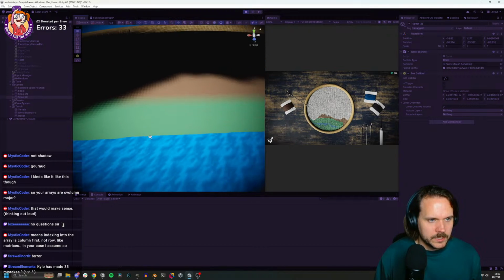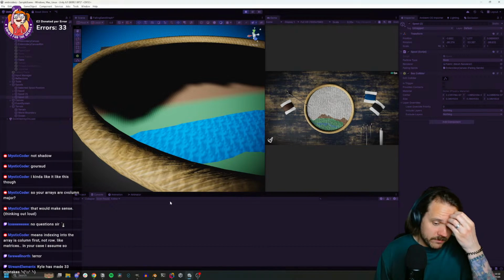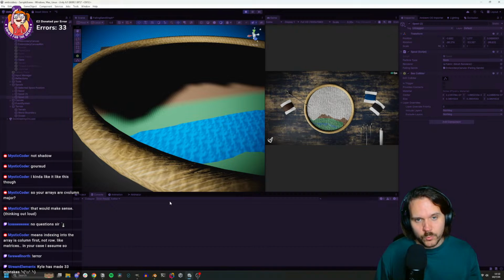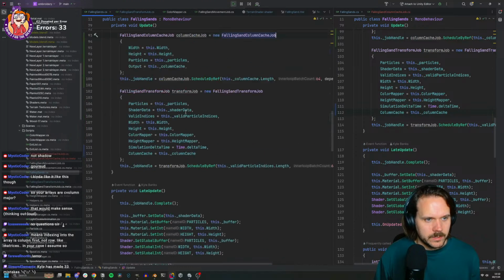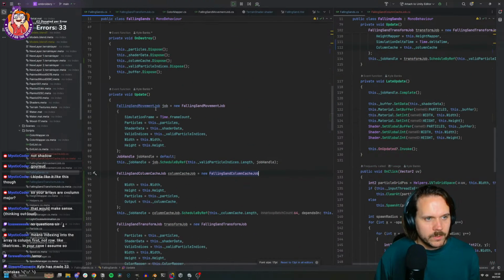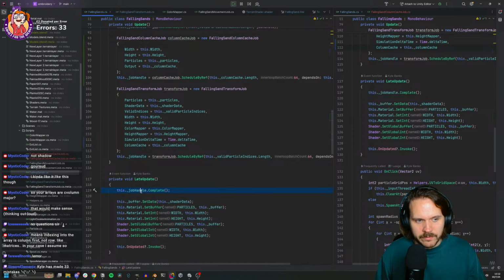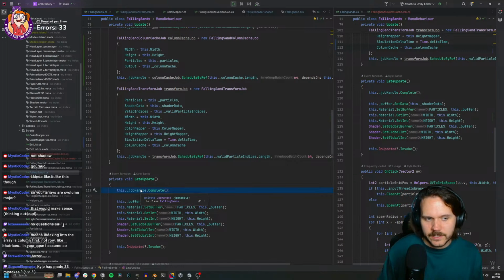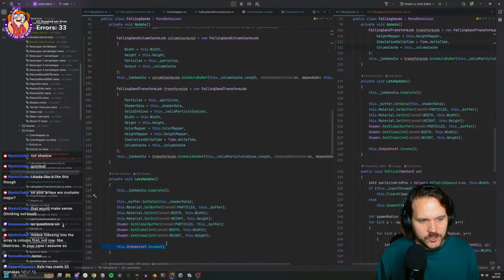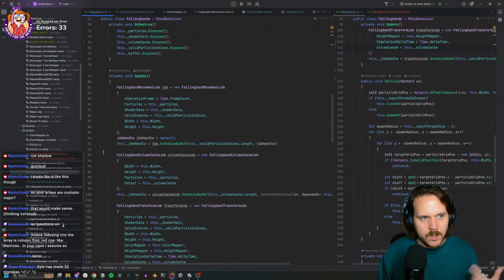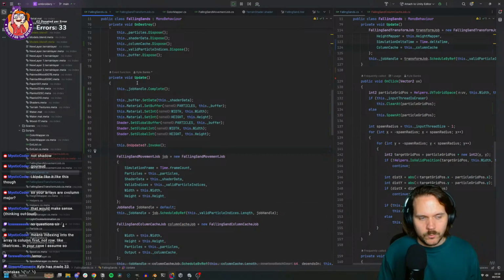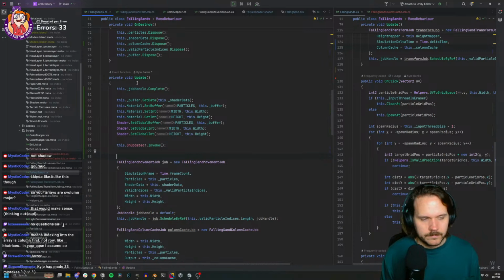The last thing I was thinking we can do: right now every frame we run the simulation, wait for it to complete, and then render it. I don't think we need to be that precise. Right now we run in update, schedule all the jobs, and then in late update, just before drawing the screen, we force them to complete. If they're not done yet, we sit and wait. I really don't think we need to do that. I think it makes more sense to complete it on the next frame. So we kick off the simulation this frame, and render it next frame. I don't think you'll be able to tell that there's any lag there.